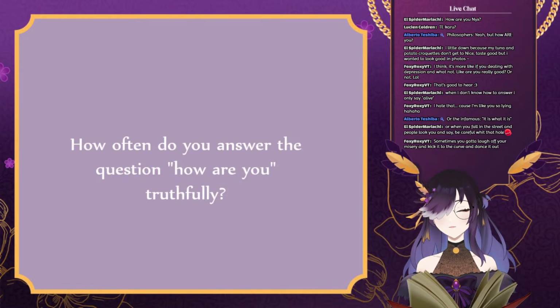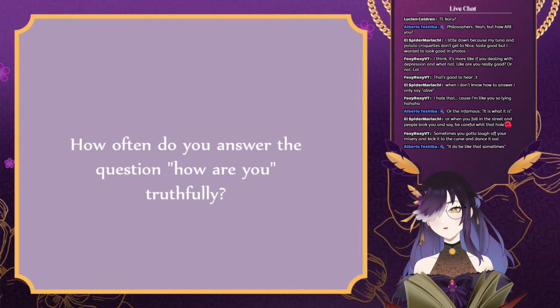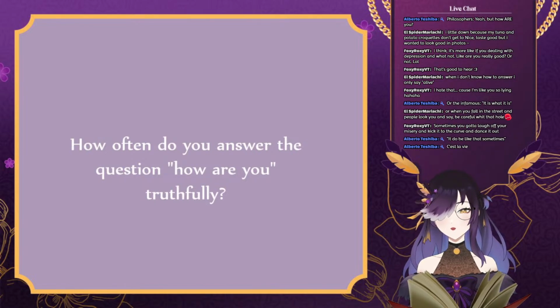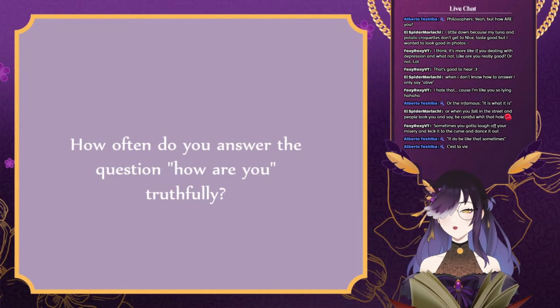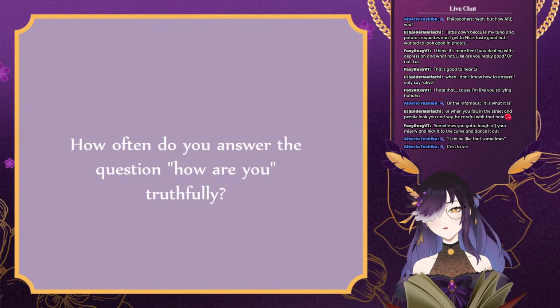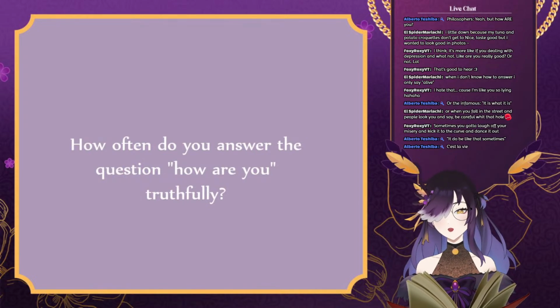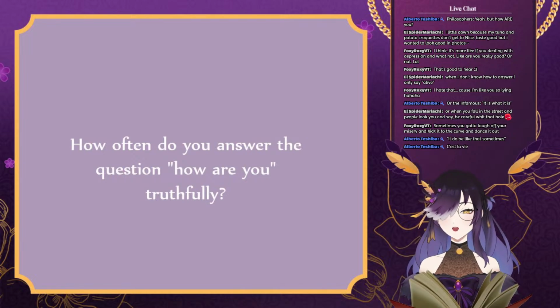And yeah, like I said, if I'm here with you guys, then it can be pretty well assumed that I'm doing well. Sometimes you gotta laugh off your misery and dance it out. Honestly true. People making dark jokes about their circumstances, I mean, it's a coping mechanism, right? There's nothing wrong with coping mechanisms, of course. That's just not where I'm at anymore.